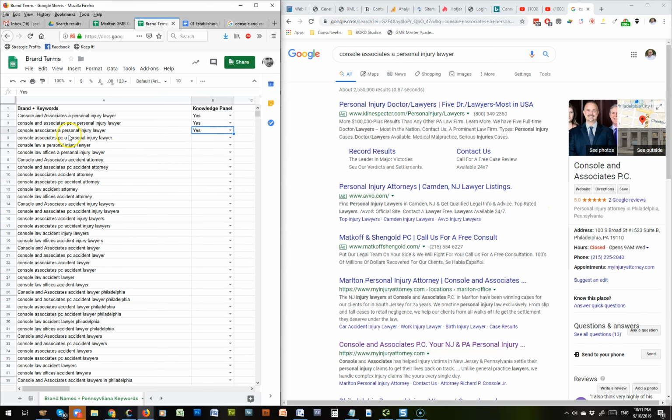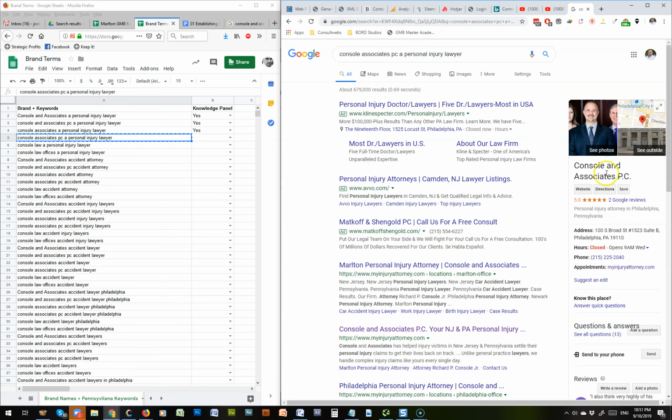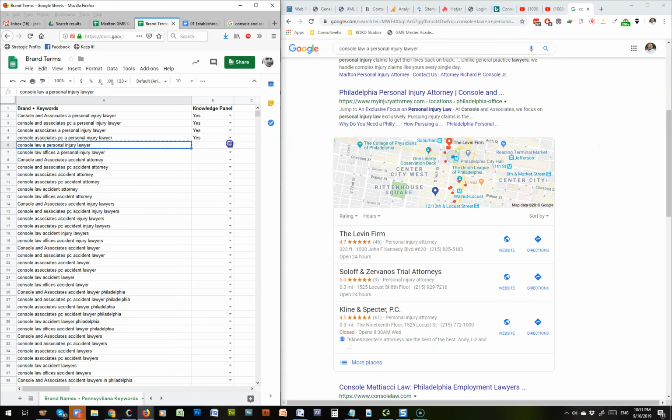Once the location is set properly, no knowledge panel for this one in Pennsylvania.